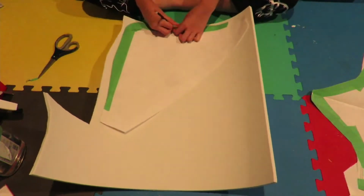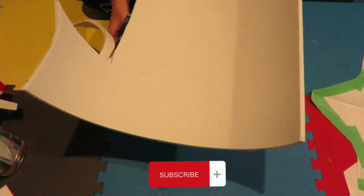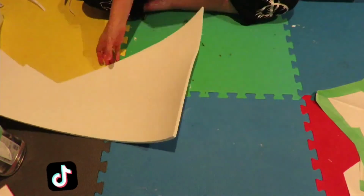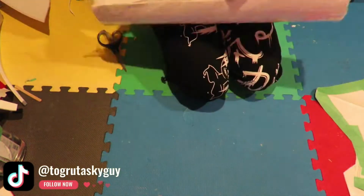Alright, I guess I'm just gonna wing this. So, here's me tracing everything onto a piece of foam. That's basically the ass armor. I probably shouldn't say that, I'm gonna get demonetized. It doesn't matter anyways, I don't get any views, but so there's me fixing the posterior armor. That's what I'm gonna call it.